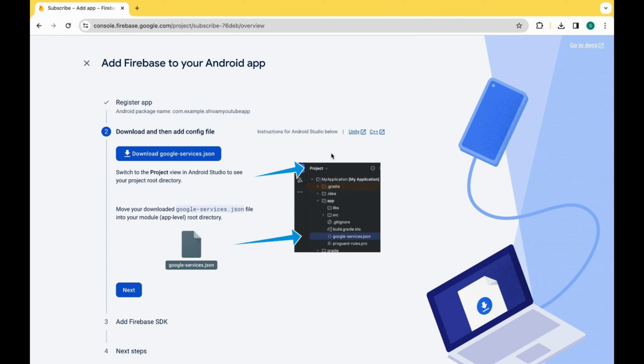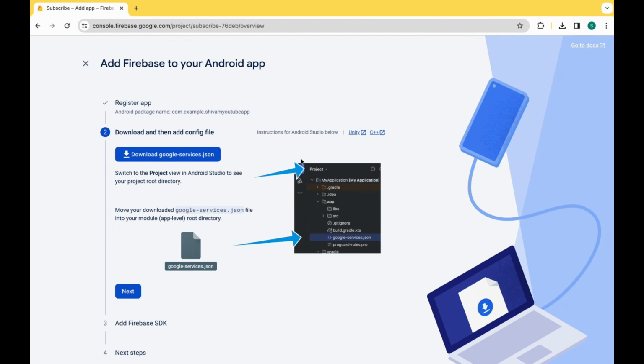So if you haven't followed that video, I will paste the link in the comment box, because that will be one of the best videos to run the app on your real device, and this may help you to test the app more easily and share the app with different people.